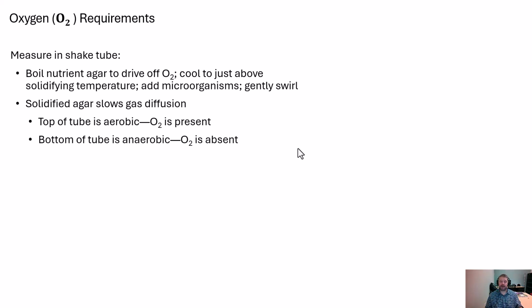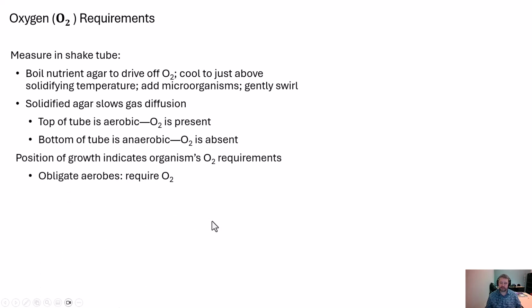Otherwise, the top of the tube will go aerobic, which means there's oxygen transfer from the atmosphere at the top of the tube into the first layer of your, in this case most of the time, liquid broth. And the bottom of the tube would go anaerobic, with no oxygen. This relationship is important for things like biofilms, because in natural systems the top portion of the biofilm, interacting with water or the atmosphere, is aerobic, and the inside portion, hidden away from the atmosphere or the water, is anaerobic. So you get this layering of the system, and you get the same thing in a test tube. The position will often indicate oxygen requirement.